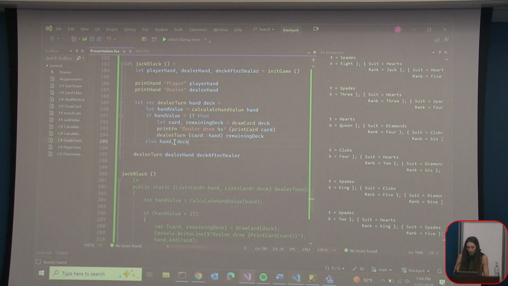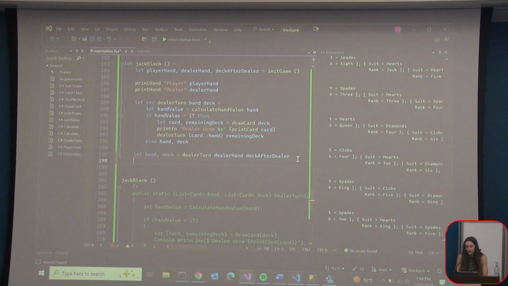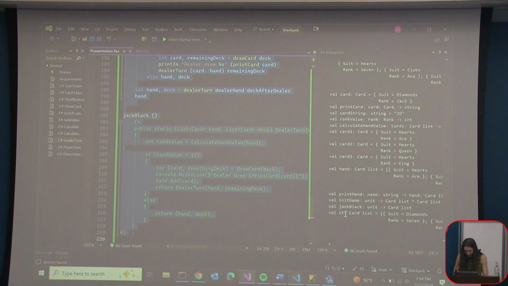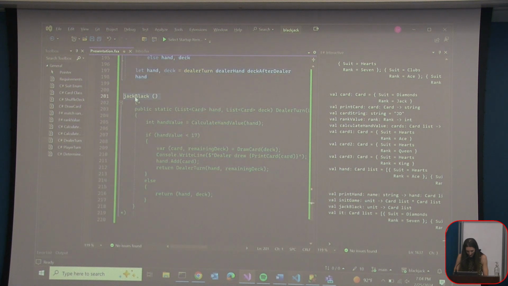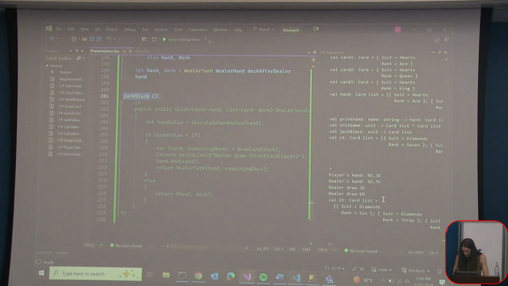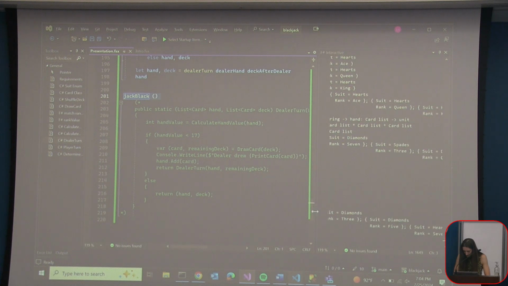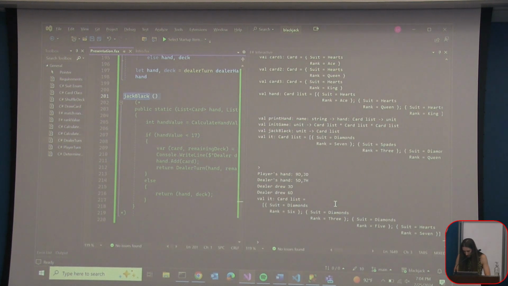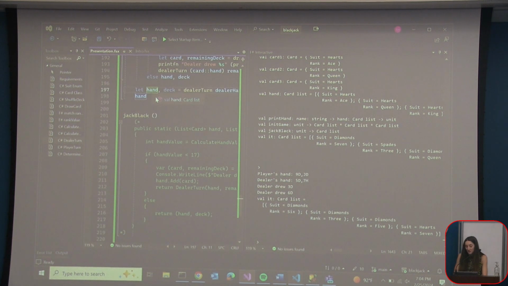Else hand deck, okay. I just want to see what the dealer does. So instead of printing out this whole deck, let's just see the hands. There we go. So dealer drew a bunch of cards. I guess we could just call the print hand function. That could have been a better idea.